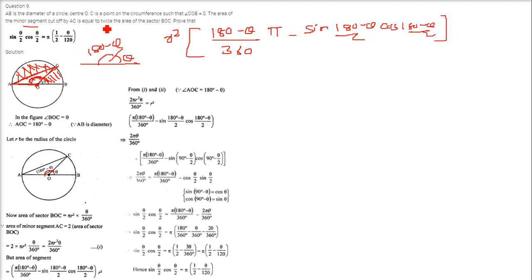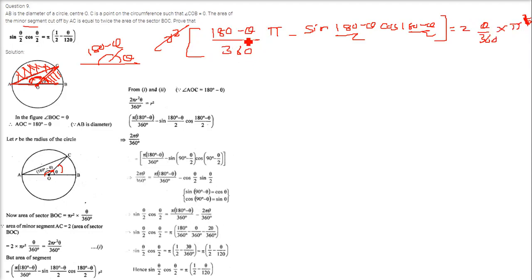And this is given as twice the area of sector BOC. It is equal to twice the area of sector BOC. But what is the area of a sector? It is theta by 360 into pi r square. So this is theta only. You can just write theta by 360 into pi r square. R square you can cancel here, so we don't have to deal with this again. So what do you get here?